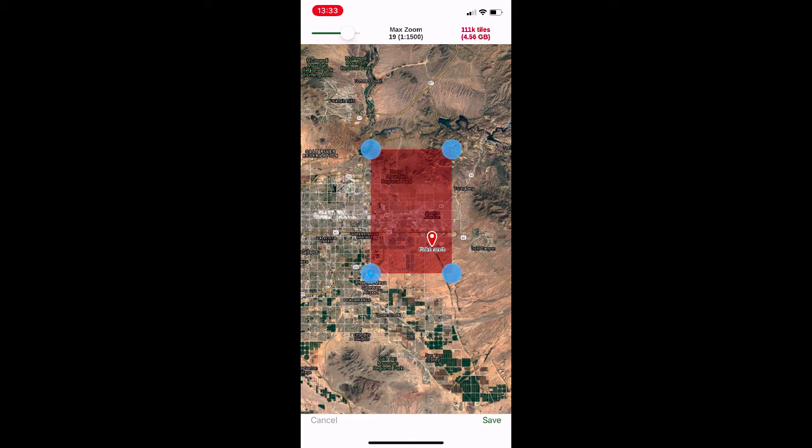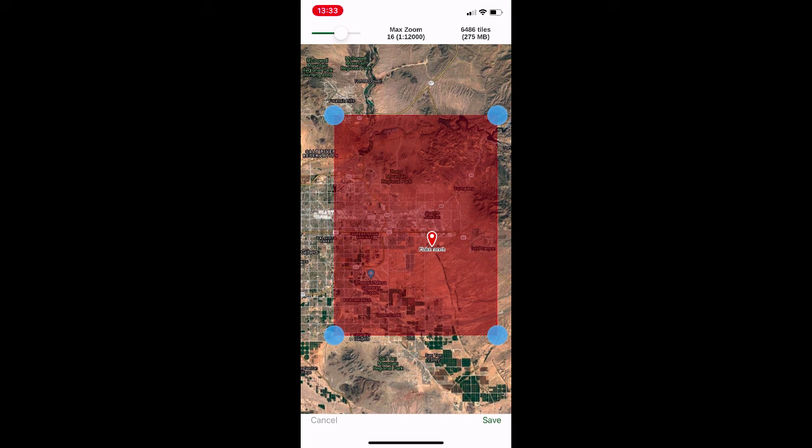For what we're doing, you're probably only going to need like a 15 or a 16 zoom on it. You won't be able to count risers possibly, but you'll be able to see fields. And you can play with that. If you feel like you need more, you can do it easy. It's pretty quick and easy to download maps.